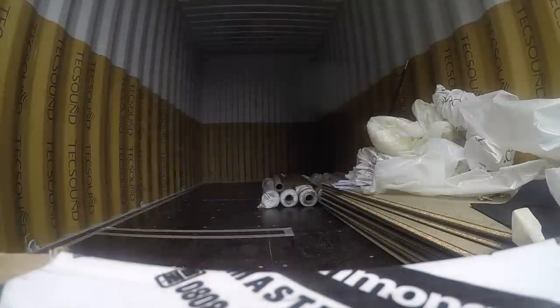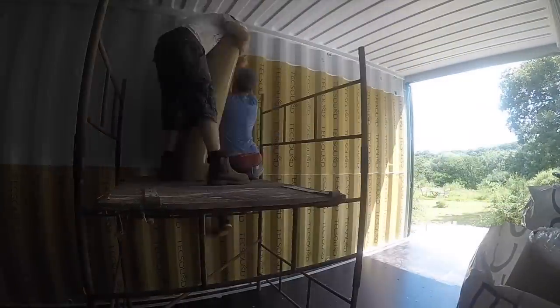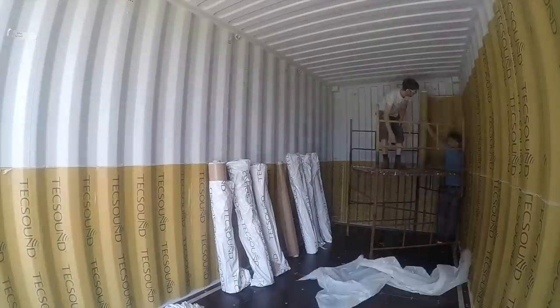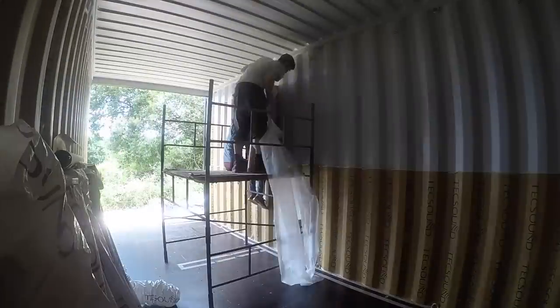The first job was to add a layer of TechSound SY50 adhesive membrane to the walls and ceiling. The TechSound was not only added to reduce airborne and impact noise, but to increase the thickness of the walls. Difference in temperature inside and outside containers can result in condensation being created. Container suppliers do offer a spray that goes on the ceiling of the container to achieve the same effect, but this method helped both acoustic and condensation issues.